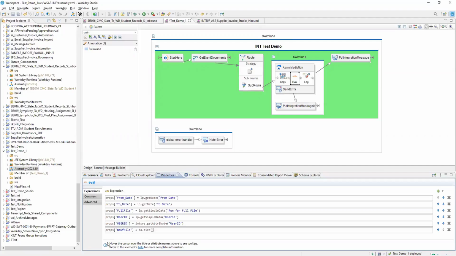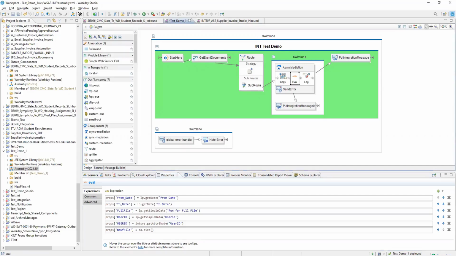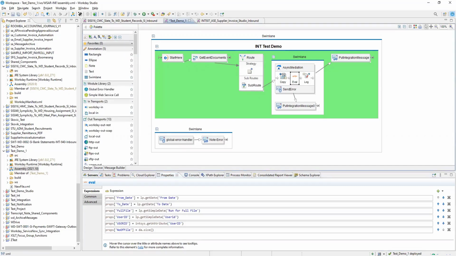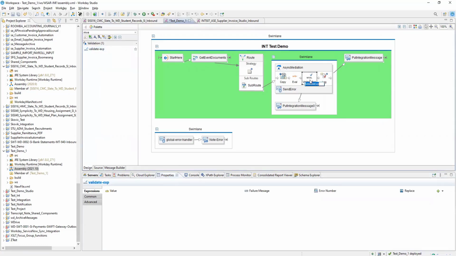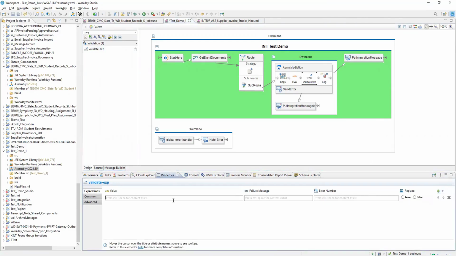In that case, what we normally do is there is a component called validate expression. So what validate expression does is, click on plus and here you write some if conditions or a conditional statement.